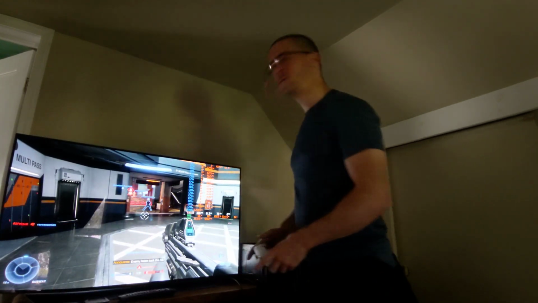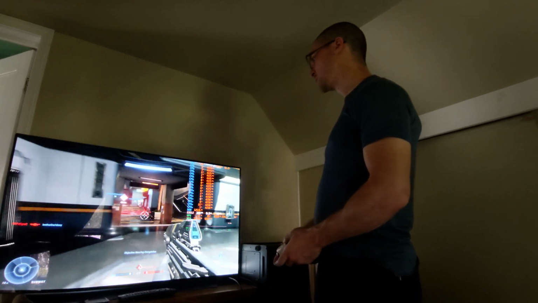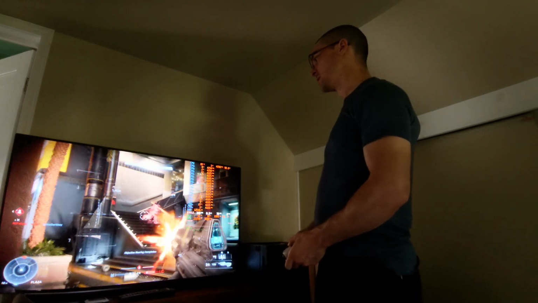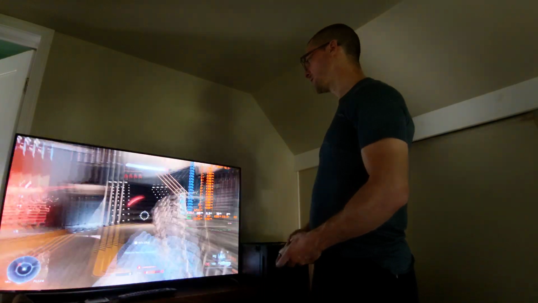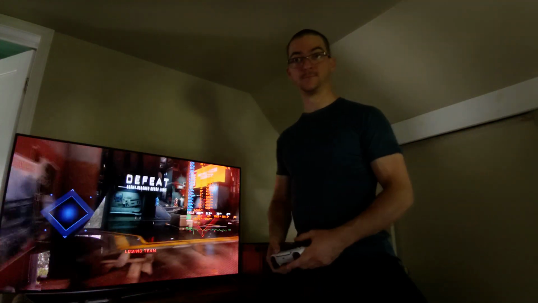Let me see if you can notice the numbers here. So I'm getting a rock solid 120 frames at 4K. It's actually not real 4K all the time because in the settings I have dynamic resolution scaling.